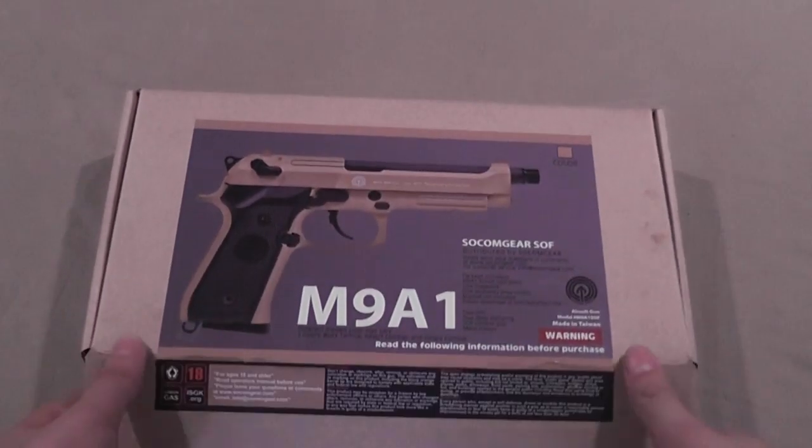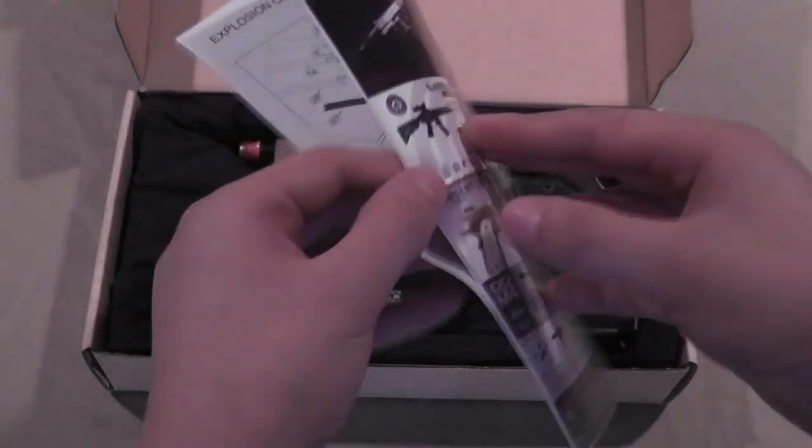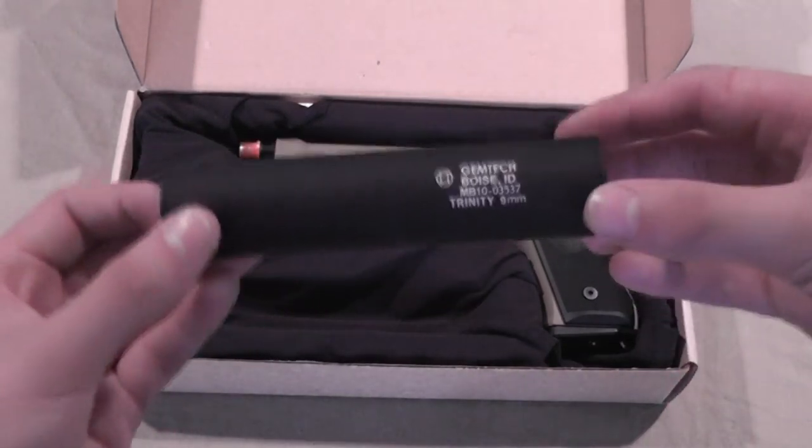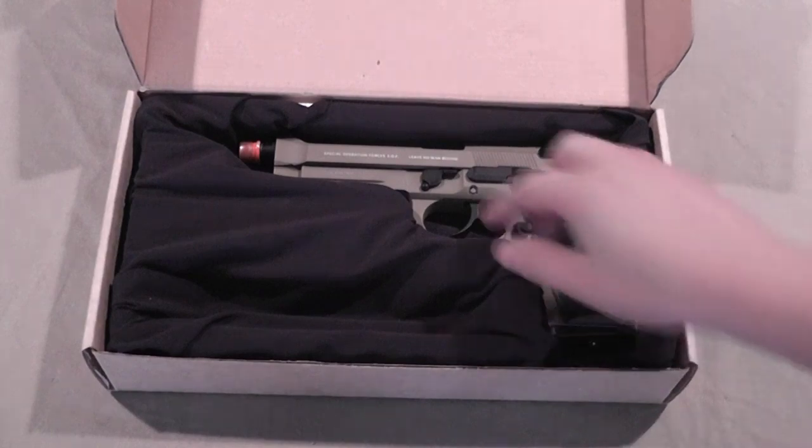The box that the gun comes in is a standard cardboard box with the label printed on top. It has a manual with a pretty good parts breakdown. It also tells you the basics. It also comes with a mock silencer with Gemtech trademarks. Unfortunately, there is no inner barrel.